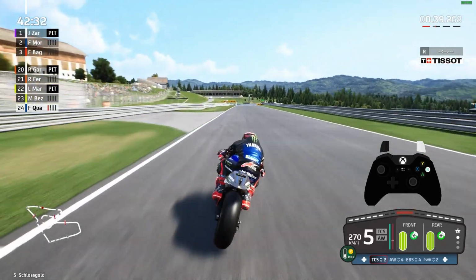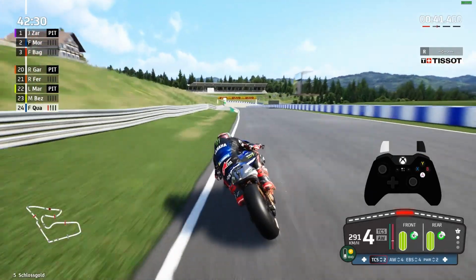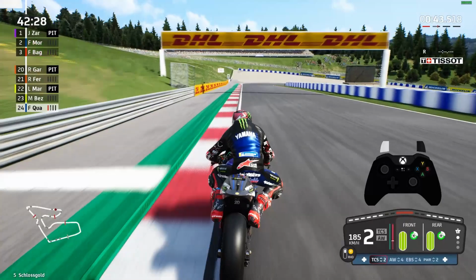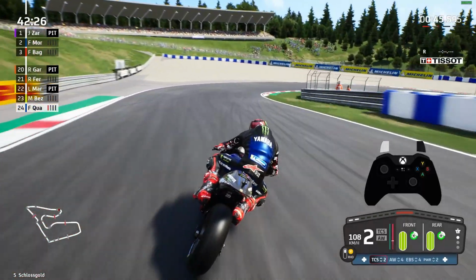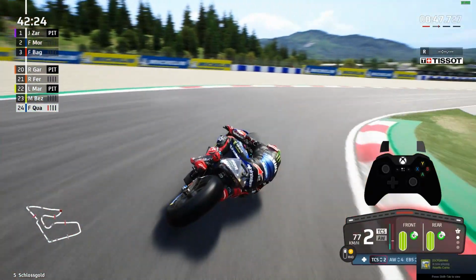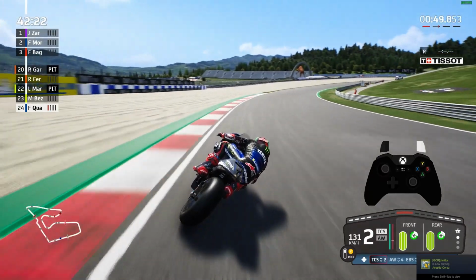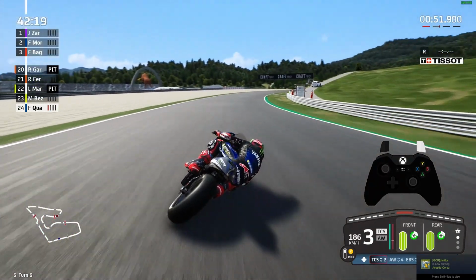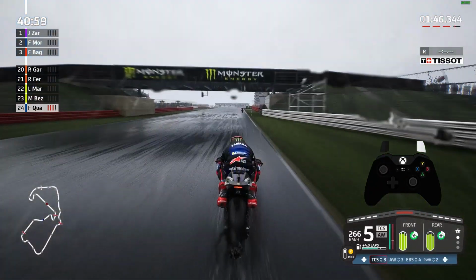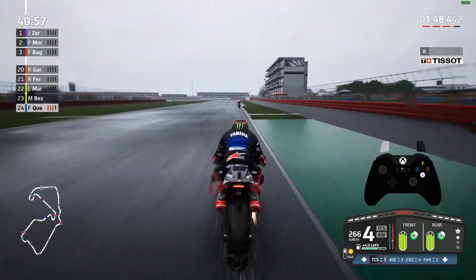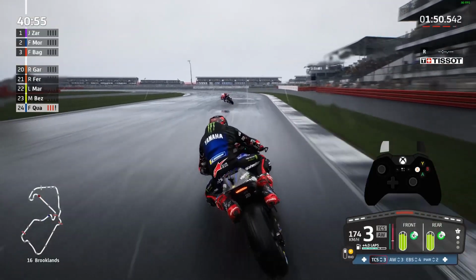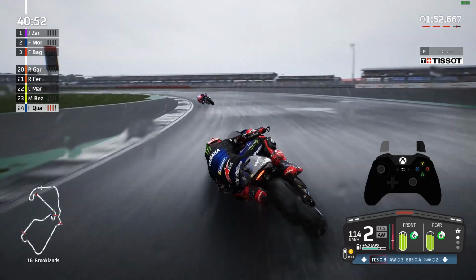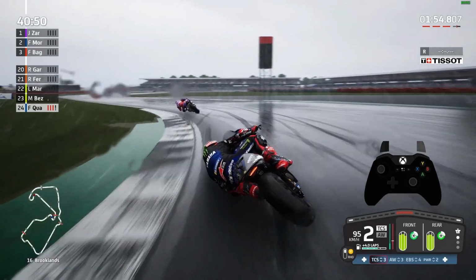You should always consider the camber, the gradient and the track conditions, as this will affect how you approach the corner. Looking back at the tricky turn 5 at the Red Bull Ring, it is best to modulate the front brake gradually and to only use around 75% of the maximum brake to keep the bike under control. In wet conditions, you need to be much gentler with your trail braking, especially when leaning the bike over, and you should focus on smoother inputs to keep the bike under control.